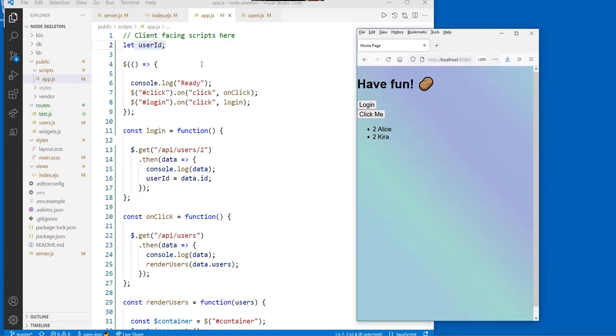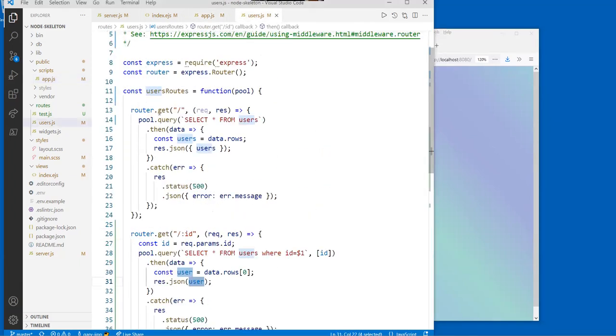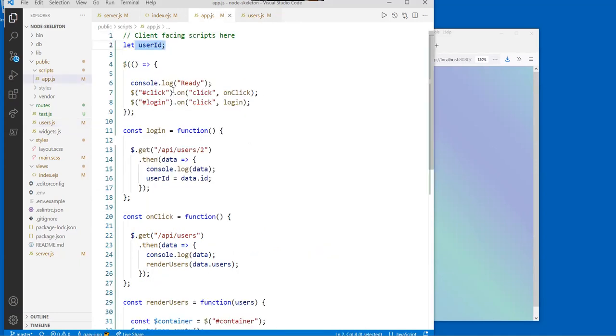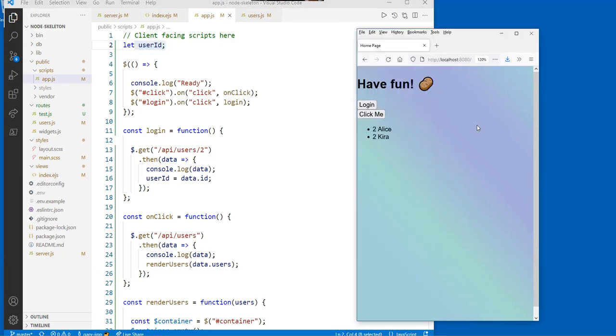You try to craft your route, in this case users, to be exactly what the front end person needs. That's why, what if we refresh? Oh, good point. I refresh, everything gets destroyed. Now my user is undefined. But that's the same with any app: jQuery, React, anything. If you refresh the page, it's gone.